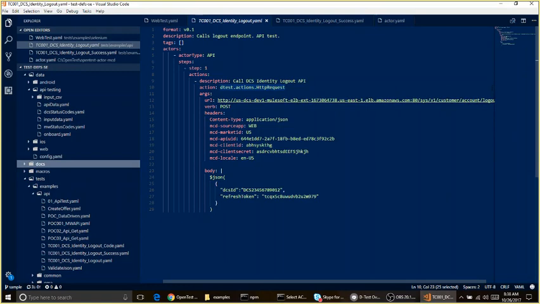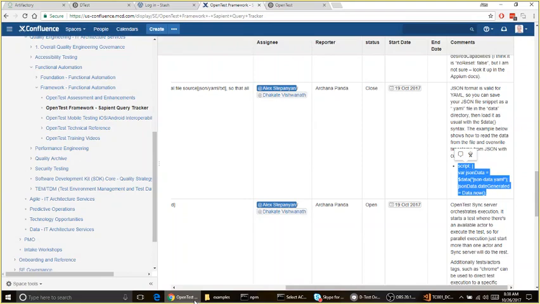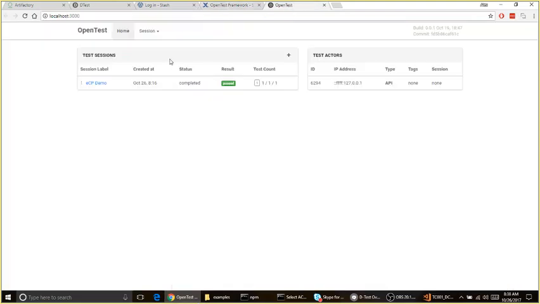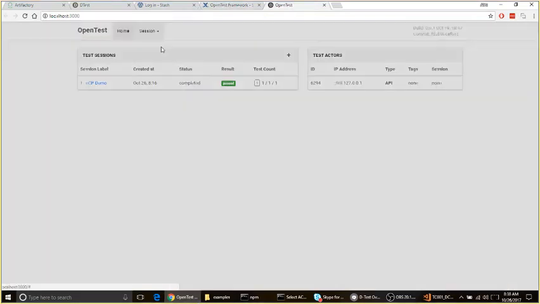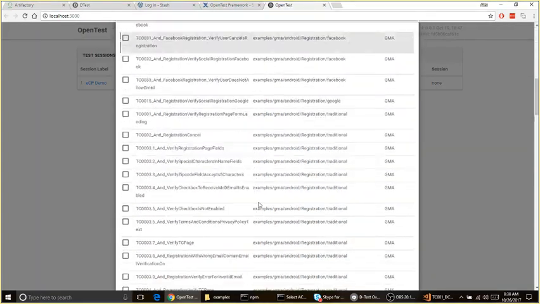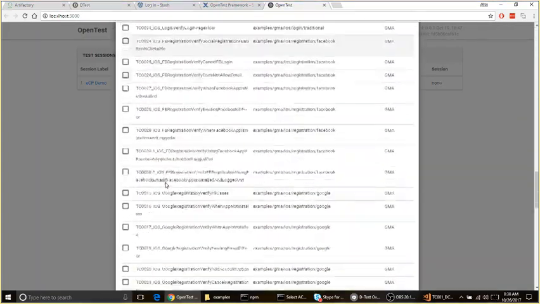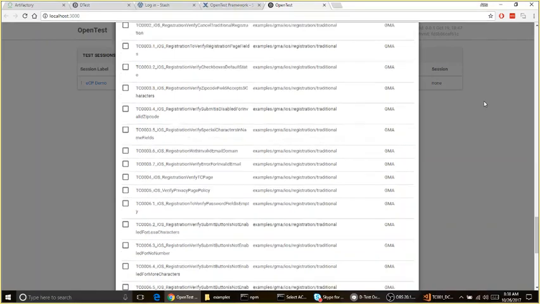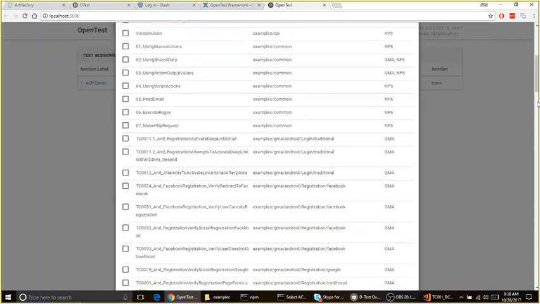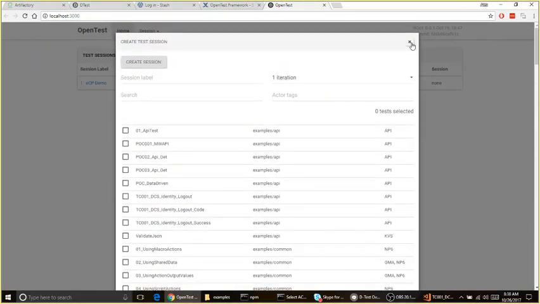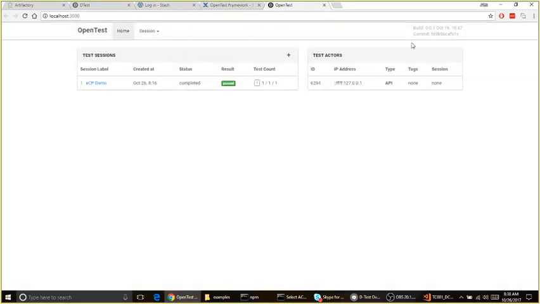When you go through the web interface, you handpick what you'd like to run, and you add it to your session. I picked a single test. I could have picked more than that, but that's manual, so I can just check whatever I want to. With a large number of tests, it doesn't really work well, and it doesn't work for automated execution when we need to run it.